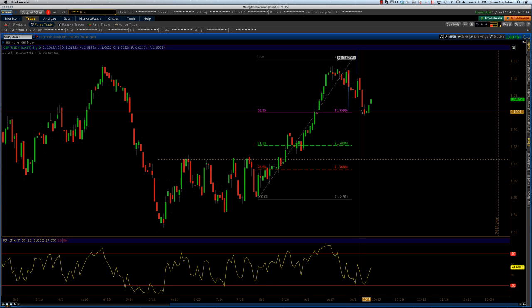Now the next play is to wait for a trend continuation down to about 5,800, or potentially all the way down into about 57.50s, 57.30s. You see the structure support line or previous resistance line here? That should become support. Normally we would take off at the 382 and the 618, but what I was suggesting to you guys a couple of weeks ago was that you may want to shoot for a little bit of an extended target and just tighten your stops up. In this case, had you taken this short position with target one being hit, your stops would roll to break even, which would be about 62.25s.